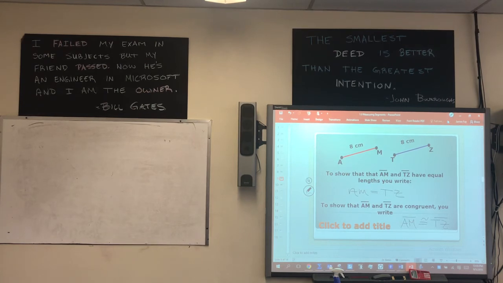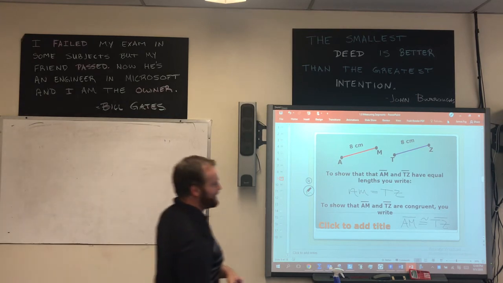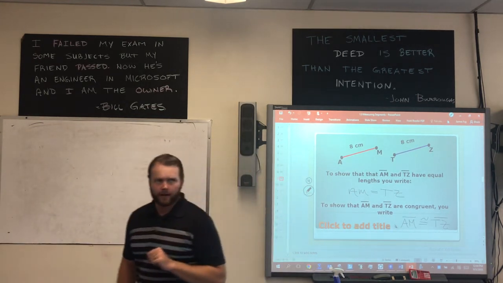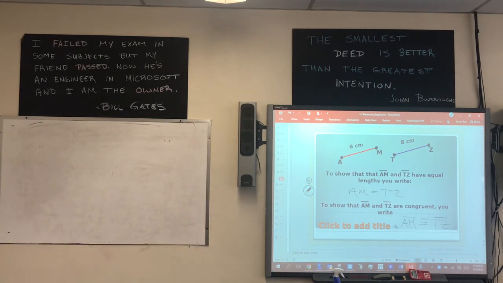Okay? What's important is that this here kind of encapsulates two things. It tells me the shapes are the same and the size is the same. So that tells me that the distances or the numerical characteristics are equal. When I say AM equals TZ up there at the top, that doesn't necessarily tell me congruency all the time. Does that make sense? Especially with other shapes. All right, so just have to be careful with that.